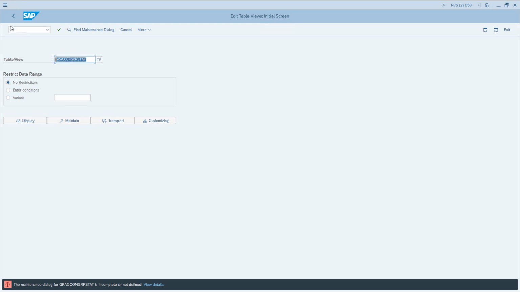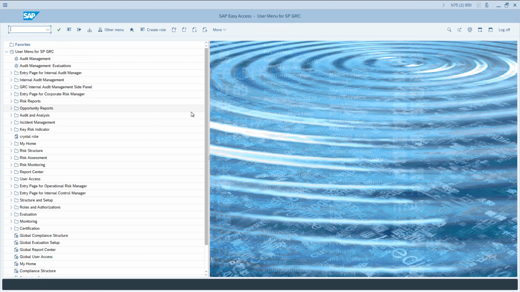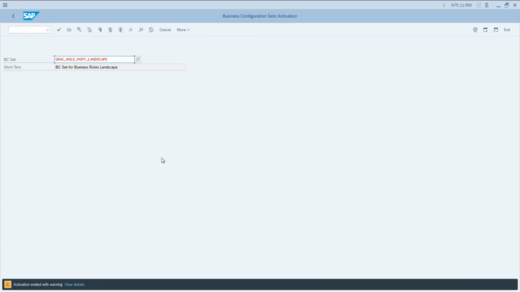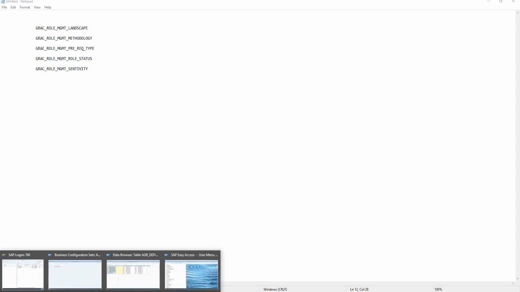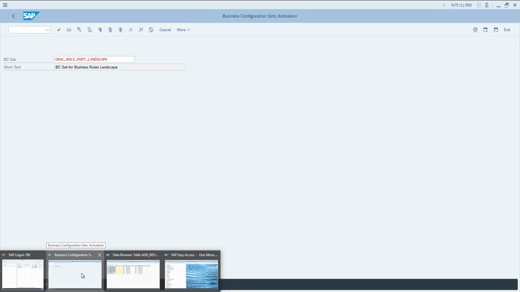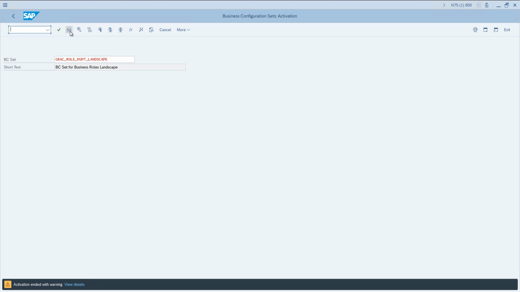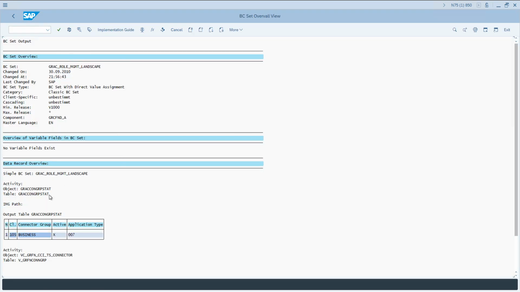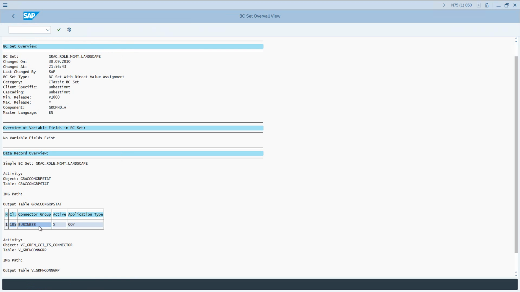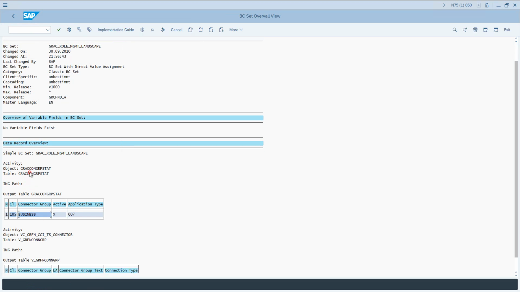Well, let's figure that out later. But anyway, you can also find what data comes in, and what table it goes into, from the activation log. So if you go to display overall view, it basically tells you this is the table where the master data comes in.